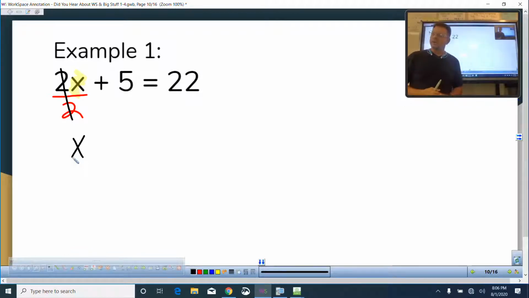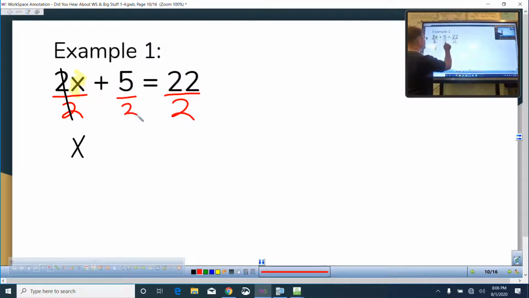But is that legal? Well, if I don't do some other stuff, it'd be illegal, because let's go back to our big stuff. Okay, what we do to one side, we got to do to the other. So, that means if we divide by 2 on one side of the equation, we got to do it over here too, don't we? All right, and then, so that's the big stuff number 1. Now, how about big stuff number 3 that says multiply and divide all the way through? Well, we got to do it all the way through then.